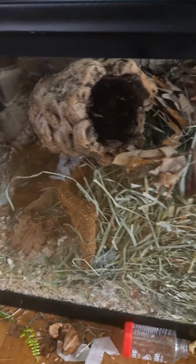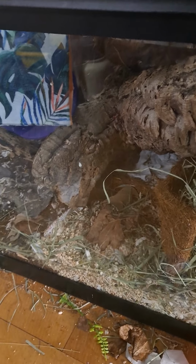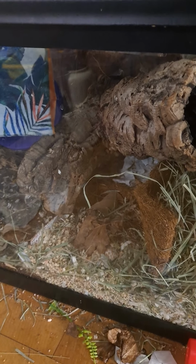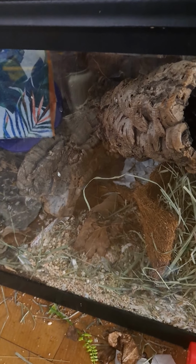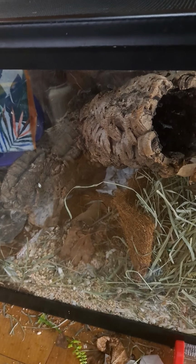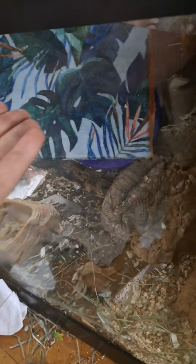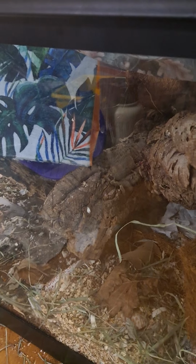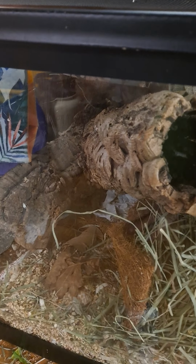This is the enclosure for my two Egyptian spiny mice. Quick disclaimer, everything inside of this tank has been sanitized or sterilized. I'm talking the hay, the sand, the leaves, the bark, the wood, the hidey huts, everything fabric, everything. Whether that be via baking, boiling, freezing, UV sterilization, it has all been sanitized before being put into this tank.